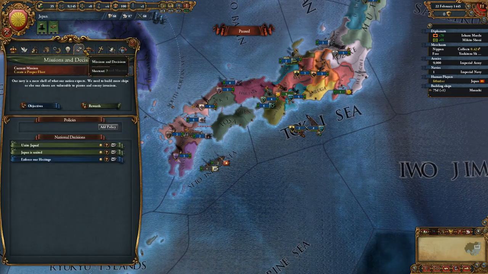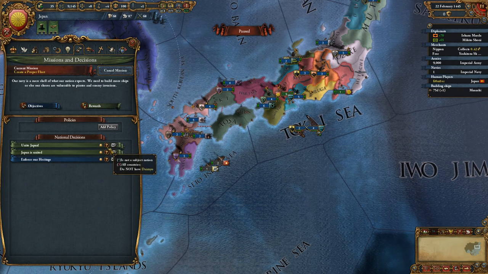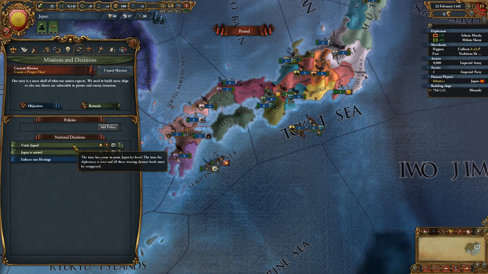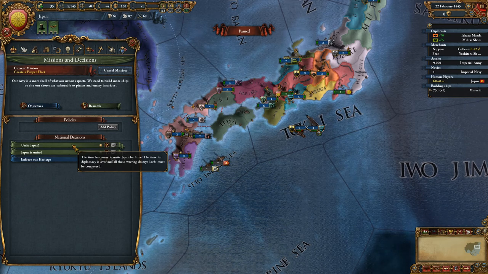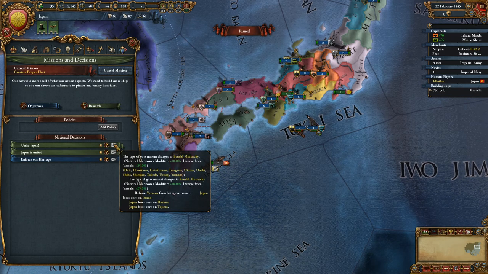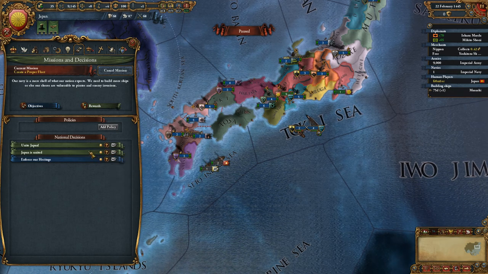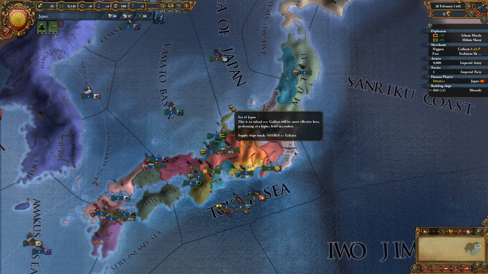So, let's actually take a look at these decisions, because I've never done that. I haven't really played as Japan. Japan is united. Unite Japan. The time has come to unite Japan by force. Time for diplomacy is over and all these warring daimyo lords must be conquered. Change to feudal monarchy. Release our vassals, right? Yeah, so that's not really a good one. I don't think so. No, we'll keep everyone. We'll try to integrate everyone.